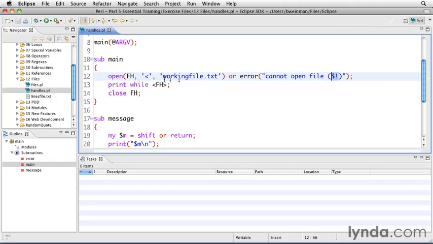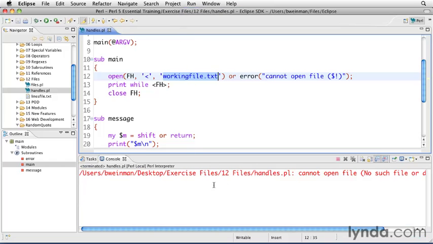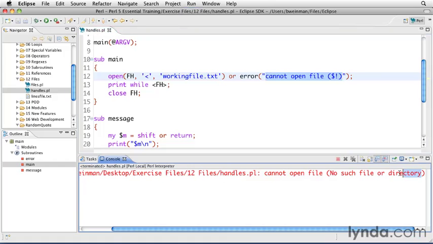So the first thing we're going to do is make this error happen, because we're opening a file that does not exist in this directory, and you'll see the directory listing over here does not have working file.txt. We'll make that in a moment. So this will fail and we'll get an error message. We'll save this and run it, and we get the error message there. It says cannot open file because that's the message that I put here. And it has this $!, which gets interpolated and gives us the error message that says no such file or directory. So that makes it really clear that what's wrong is we don't have that file in our directory.